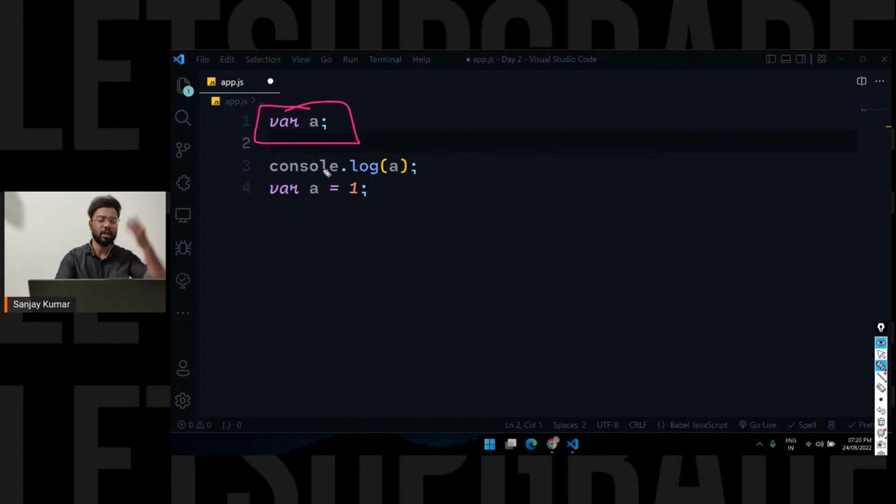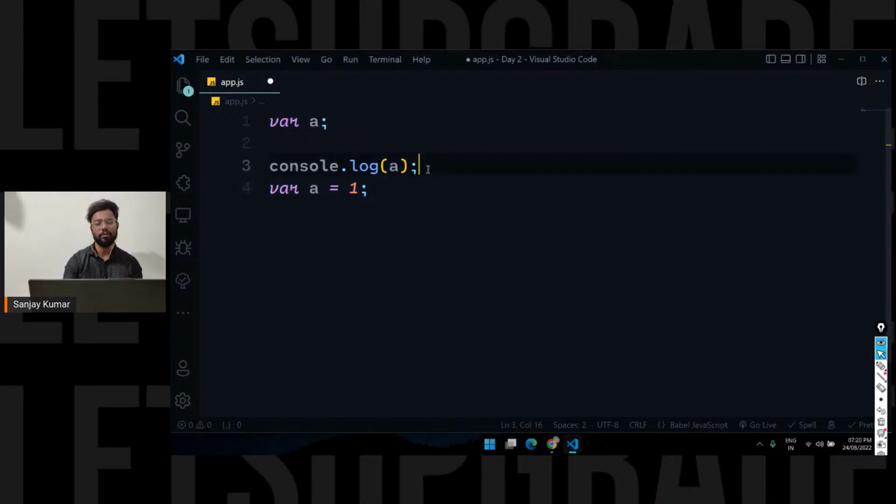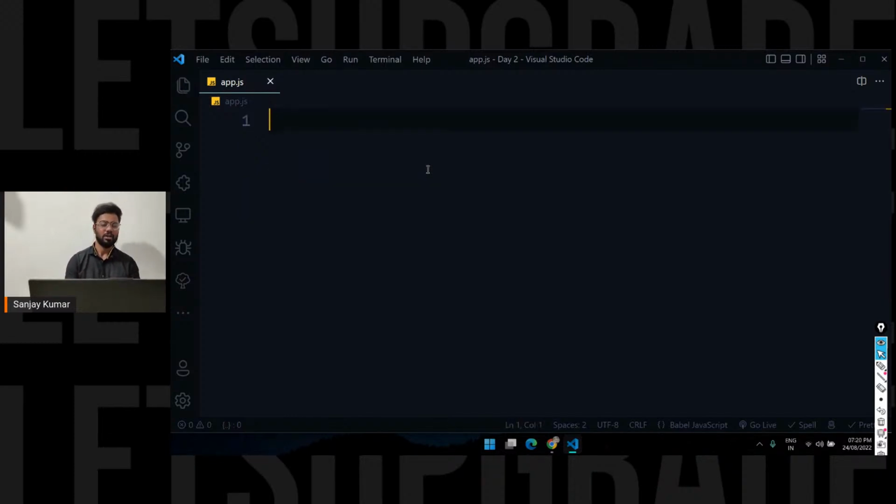At the very top it will declare all the variables that you have in your program, and it's not going to give any values to them, but it will just declare them at the top, so you won't get any error. But it will work only in the case of var. In the case of let and const, you will get an error, and using a variable before declaring it is not a very good thing, because you may have some unwanted bugs, and it's not something most programmers want to do. So that's why we don't typically use it. Don't ignore var entirely, but use let and const as much as you can.